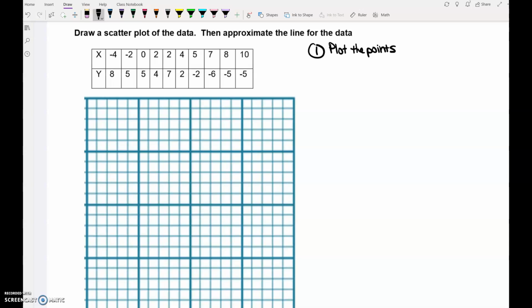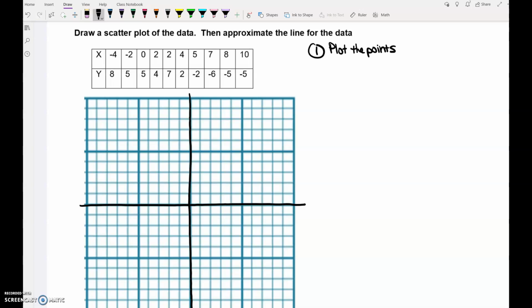Before you start plotting the points, you should think about your scale. In this particular set of points, my x values have negatives and positives, and it goes up to 10. It looks like my y values are between about -6 and 8. So I think I'm going to use the point in the middle as 0, 0. You don't need to draw in your x and y axes, but I am going to in this case. And I'm going to use a normal scale. Every line is going to represent 1.